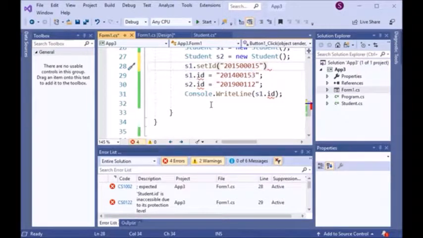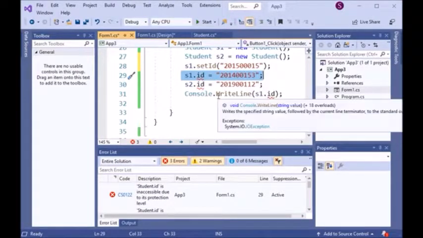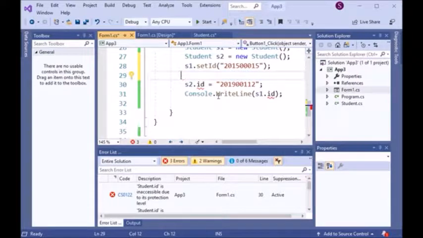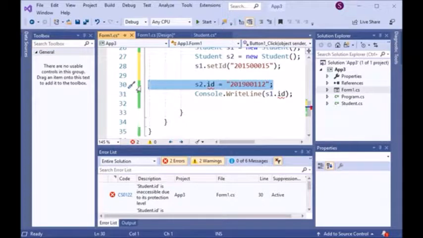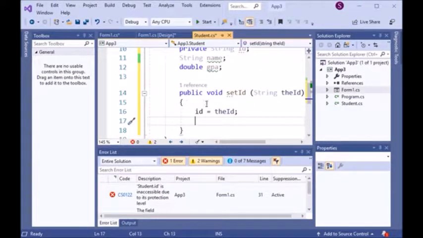This will replace this way of adding it, because since ID is private, you cannot set it directly. You set it using a method. Why the method here? Because you can put in a method anything like authentication to allow specific people to use it. Maybe here you put identification for a person to be sure who the person is, and then you set it up, like the ATM. When you want to get your balance, you have to put your ID and PIN number, and then based on that they open the balance to you.